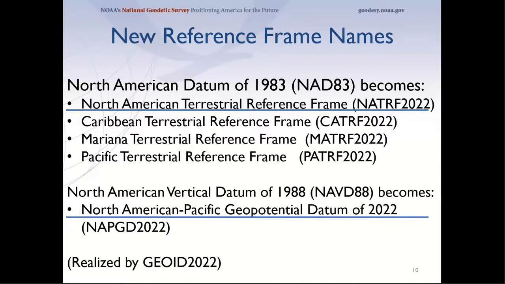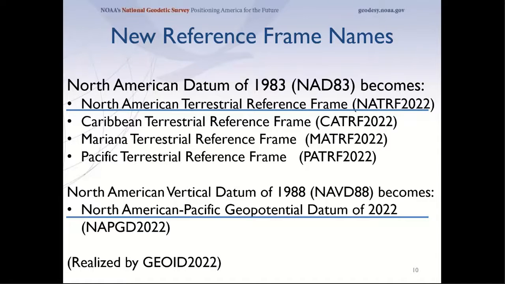And one of the things you can do to prepare for this change is to make sure you have metadata with your current data set. So once the new datums become legally active here in North Carolina, there will be transformation parameters in the software you use. But you need to have that metadata to know which datum you're going from to the new vertical datum. So it's very important to have metadata with all the information that you have.